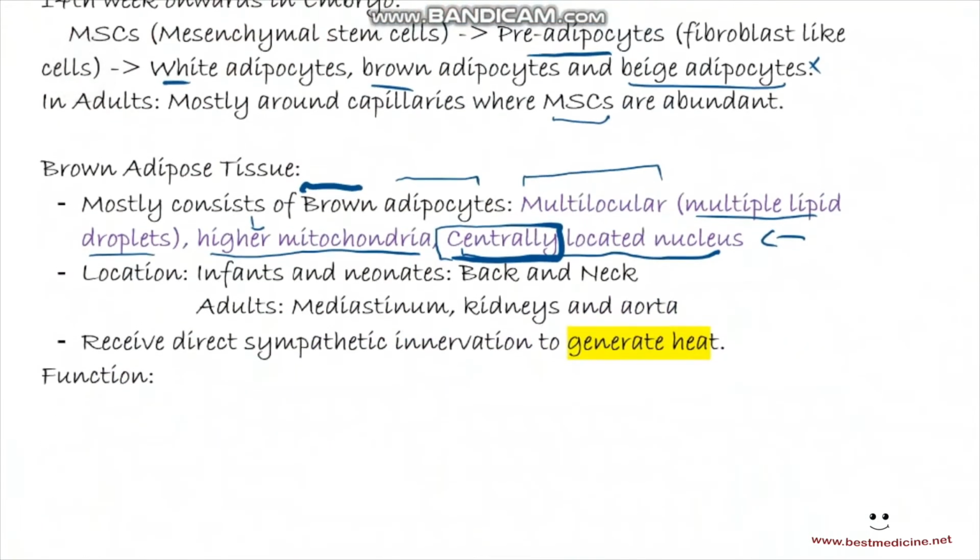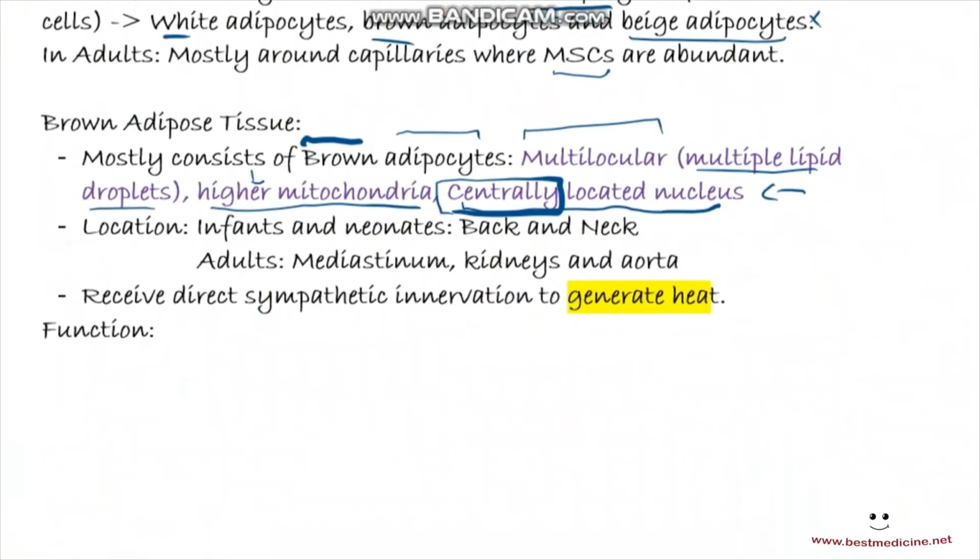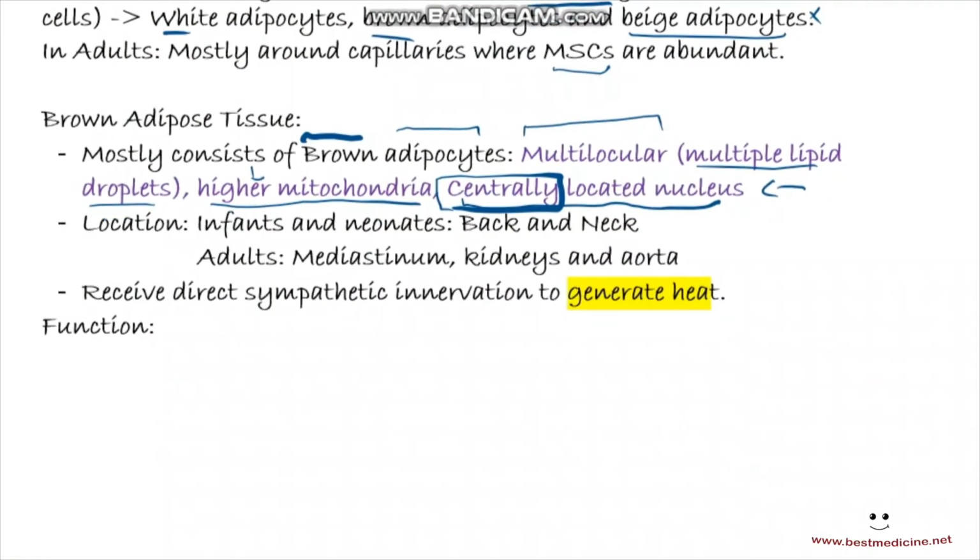So what this brown adipose tissue is mainly responsible for is generating heat. It has this special quality to generate some extra heat inside our body, and that is why it is also innervated by sympathetic innervation, to trigger it to generate more heat in certain circumstances. So it has this quality of generating extra heat. The way it does that, I'll show you in just a bit, but let's look at some locations first.